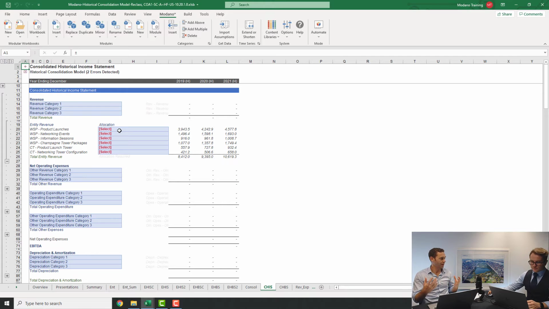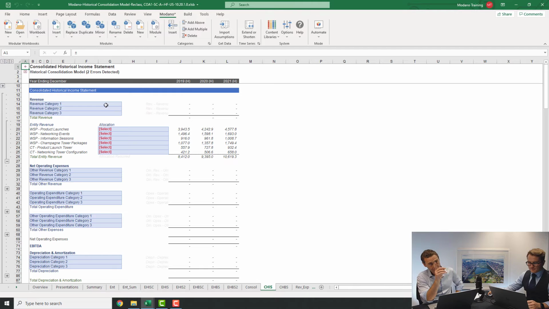Cool. So if we go to the Consolidated Historical Income Statement, now here this is where we're doing the reclass. Now we looked at an example of this in the last exercise, but we didn't actually do one. It's pretty simple stuff. You basically determine how you want your revenue reclassified for the group, and then you put those categories in, and then you allocate your entity categories to it. Okay. So this is where there is a considerable data entry overhead. Yes. If it's your business, you'll know what you want. If it's your client's business, you need to say to them, what do you want to see for each line item? But once you get this up and running, it's the set and forget.